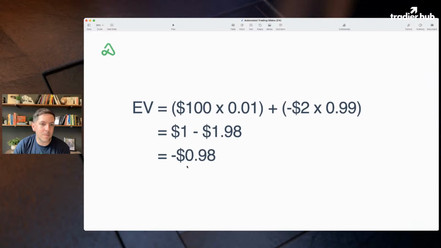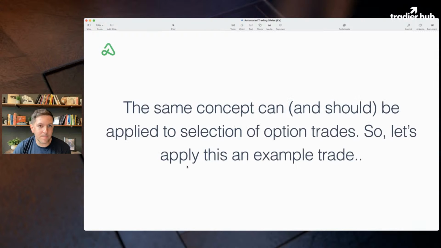And I'll show you guys some examples as we go through here, but even trades with a high probability of success, you still need to make sure that the expected value of the things you're looking at are positive, so you at least have the odds tilted in your favor before anything even happens beyond trade entry.